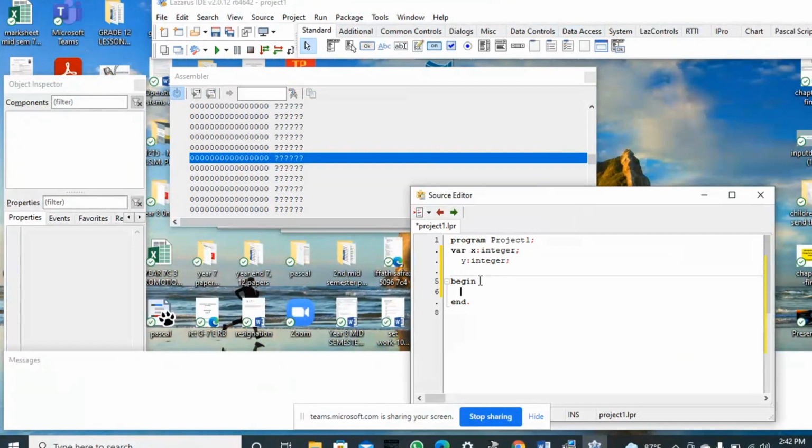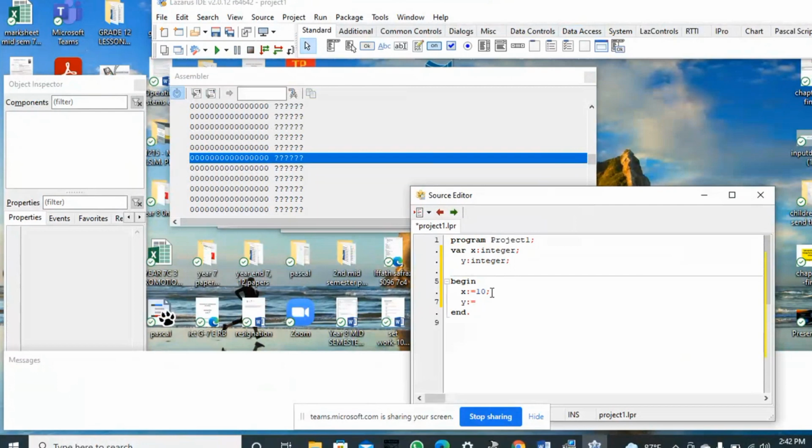Now you have to assign values. X is equal to 10. Then semicolon. Then y is equal to, now I'll change these values.